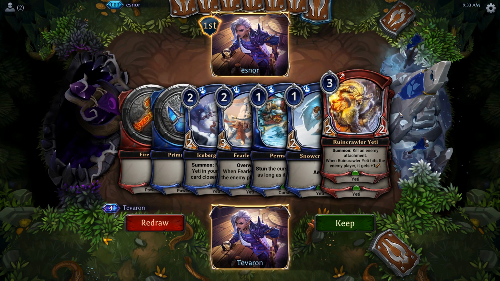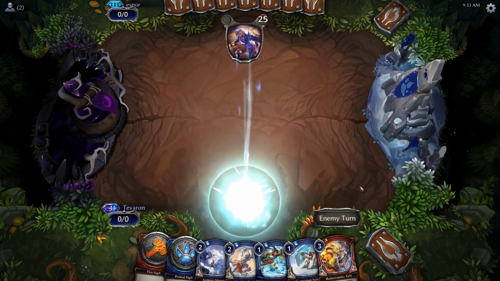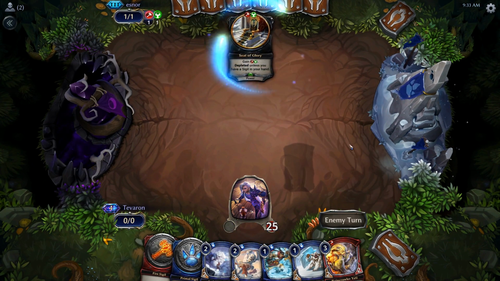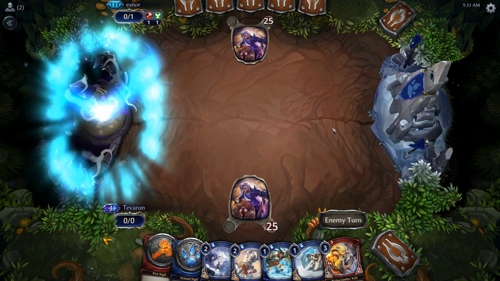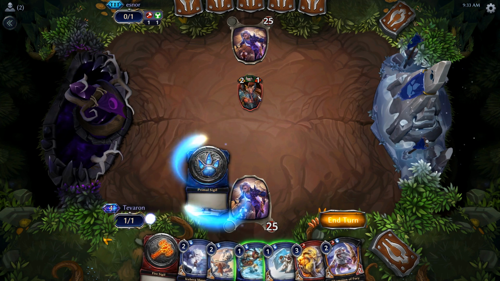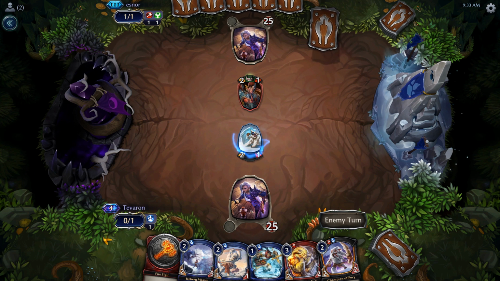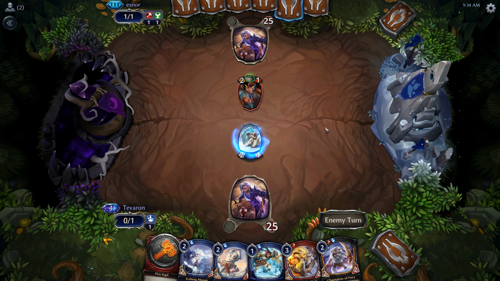Okay, I think this is perfectly reasonable to keep. We do want to eventually hit a 3rd power so that we can play our Ruin Crawler Yeti. Looks like we're up against Rakano. There's also a couple of 3-faction decks that I've seen lately running Oni Ronin. Question is here, do we want to trade and stop the war cries?